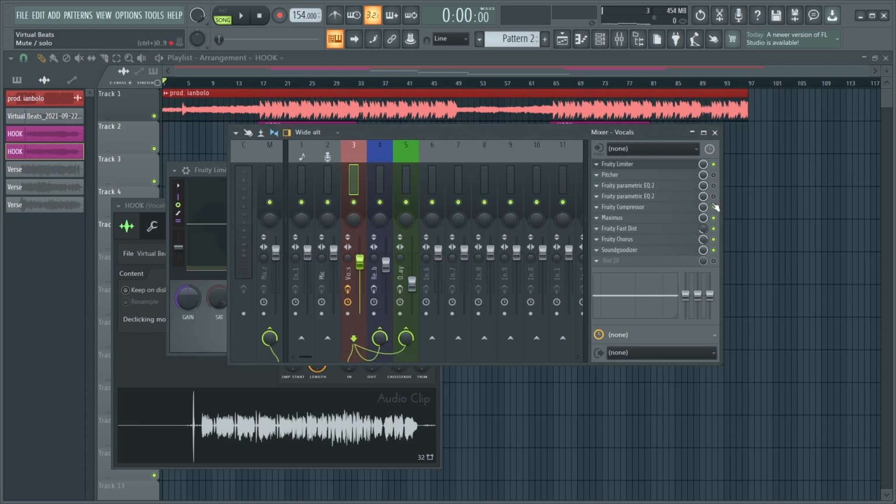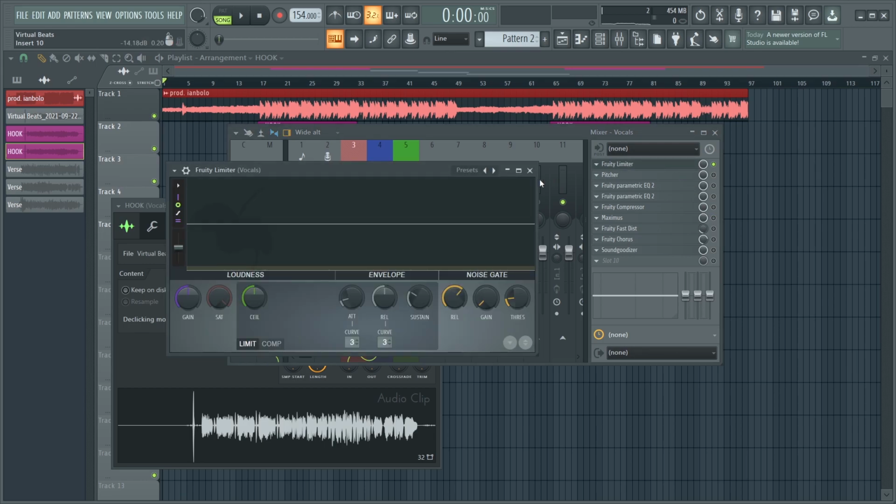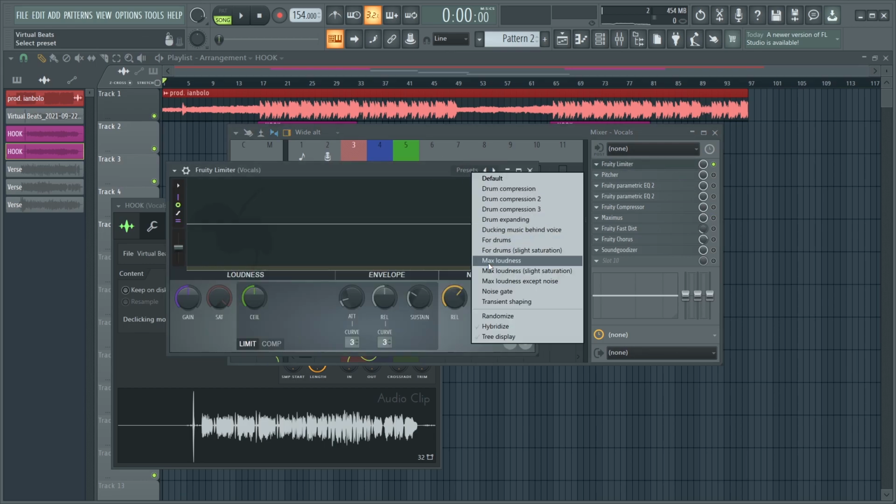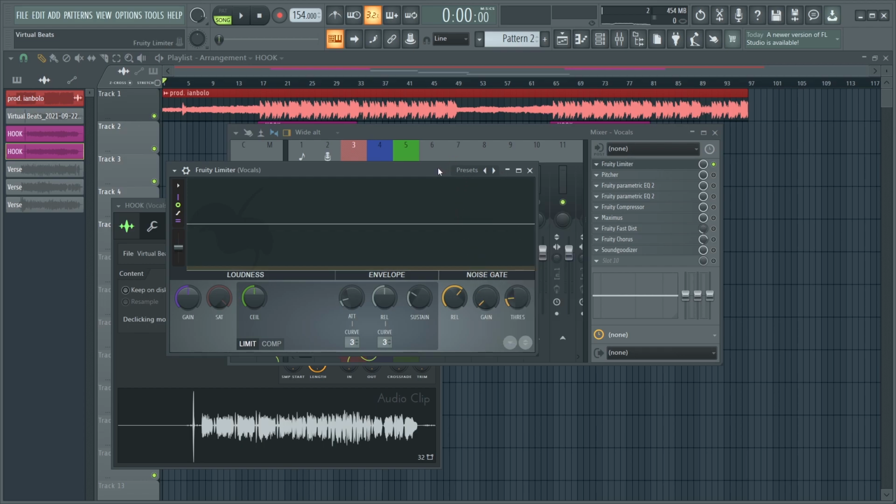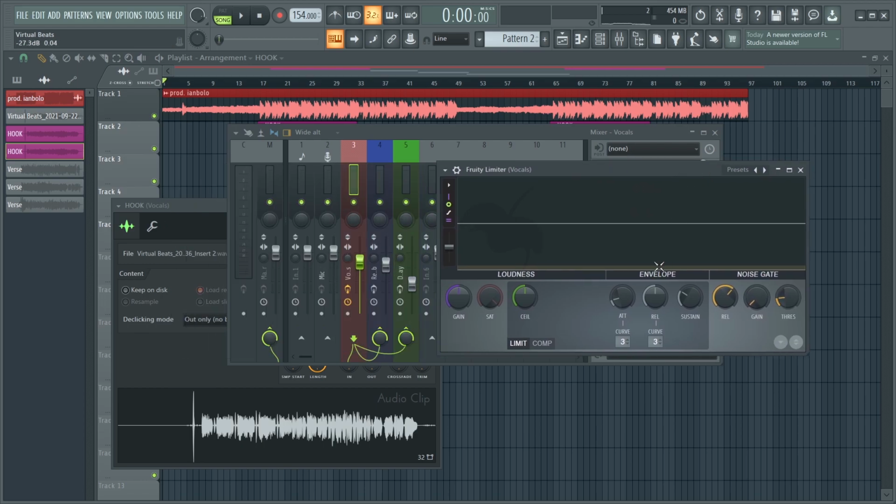What this does is it's set to a preset right here, and it's a noise gate. Basically this preset gets rid of background noise. It gets rid of a fan that's in the background. It gets rid of just like reflection. It just tries to reduce background noise as much as possible.